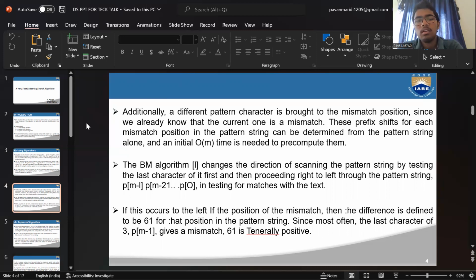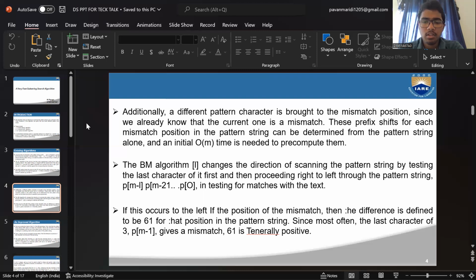precompute them. The BM algorithm changes the direction of scanning the pattern string by testing the last character of it first and then proceeding right to left through the pattern string, P[m-1], P[m-2], and so on to P[0], in testing for matches with the text. If a mismatch occurs, then a shift is defined for that position in the pattern string.